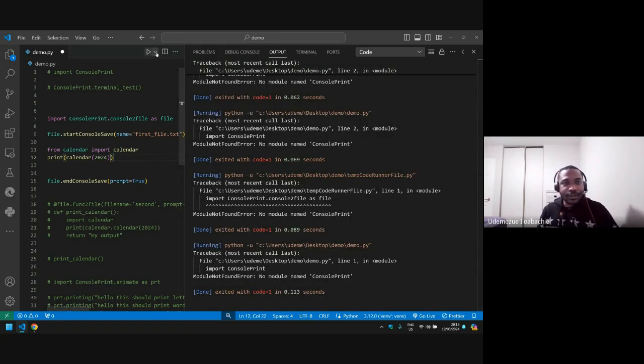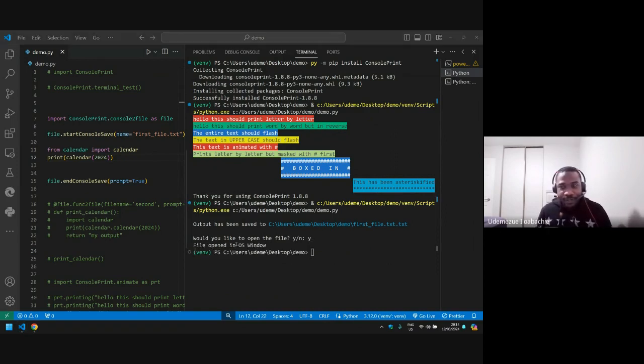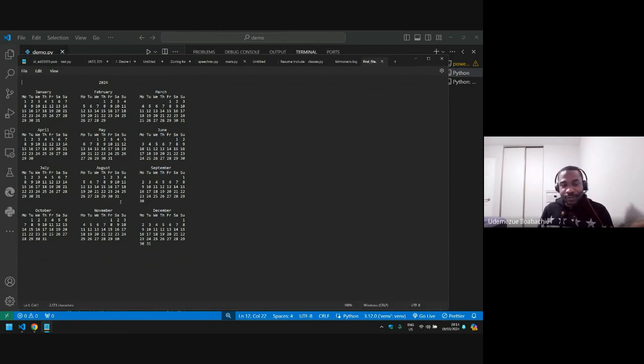Oh, sorry, this is running with Node.js. All right, so it is writing to file, and then it saves the output to this file.txt. The prompt command here does prompt you, would you like to open the file? If I say no, it wouldn't open up the file. But if I say yes, enter, it opens the file in a different window, sorry, on my second screen. So it opens the file in a new window, and this is the output that was run.